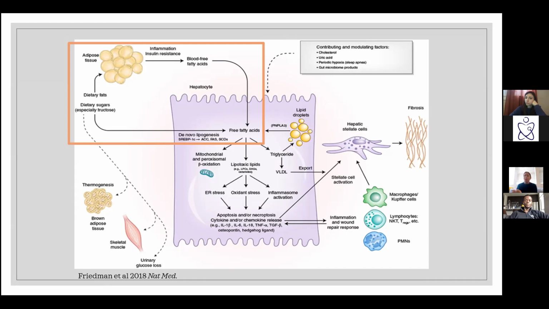So we have three pathways to increased hepatic free fatty acids, which ultimately build up in the hepatocytes and lead to a lot of negative downstream effects that are detailed on this slide, but broadly lead to increased oxidative stress, derangements in our lipid metabolism, and in the end can lead to NASH and fibrosis in our livers.